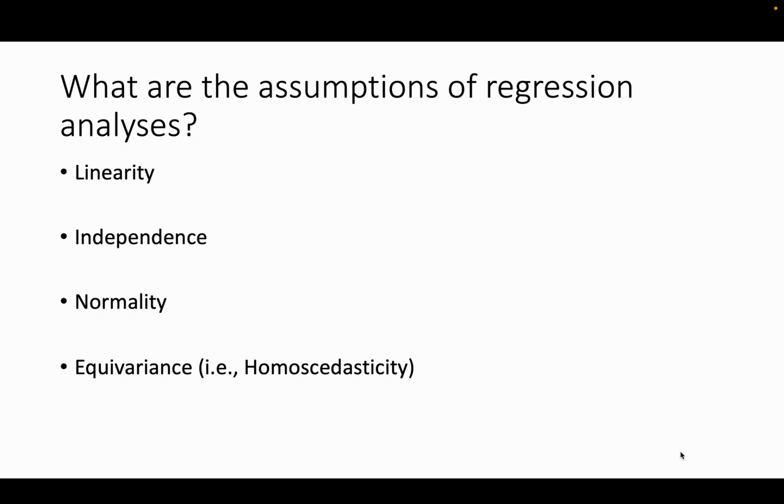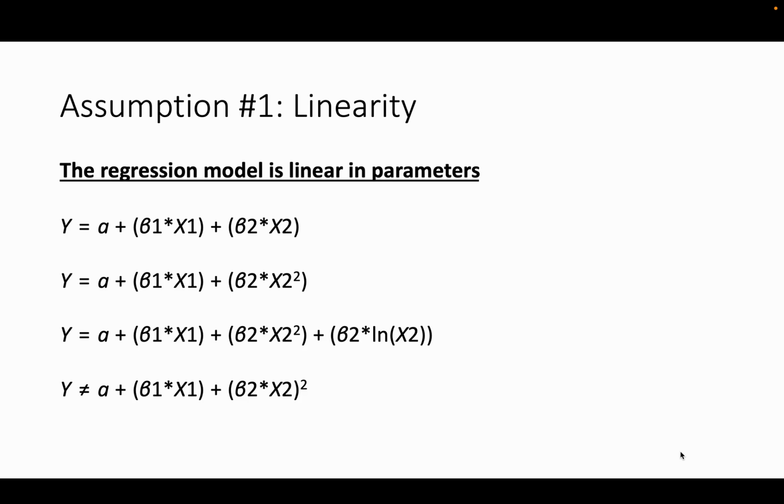The assumptions of regression type analyses are very broad, but we'll try to go through these as quickly and succinctly as possible. The assumptions of regression analyses include linearity, independence, normality, and equal variance, sometimes referred to as homoscedasticity. So what do these things mean in terms of what we're looking for? Well, broadly, the regression model is linear in its parameters. What that means is that it is additive in terms of the individual parameters themselves. So when we think about that traditional model of y equals mx plus b, each individual parameter that we are including is going to be an added part of the model.